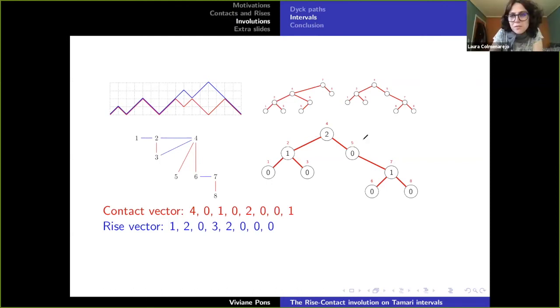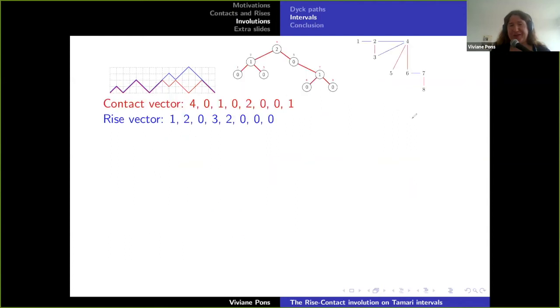Okay, and you have 3 minutes left. Yeah, so in the 3 minutes that I have left, I want to show you how we generalize the previous involution to this. So our main problem is to generalize the first involution phi, because what does phi do? Phi reverses the Dyck paths. But the problem is that if I reverse both the blue and the red Dyck paths, I'm not going to get the Tamari intervals. This is what I told you earlier, that being under a path is a necessary condition, but it's not sufficient.